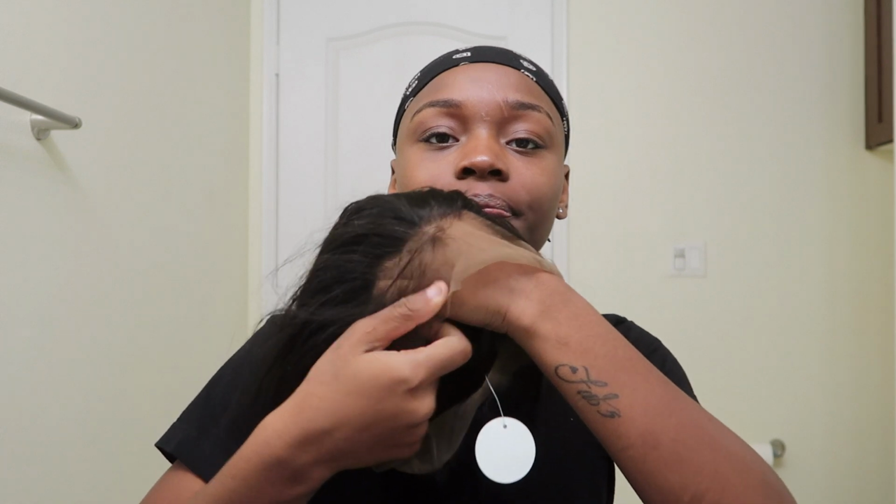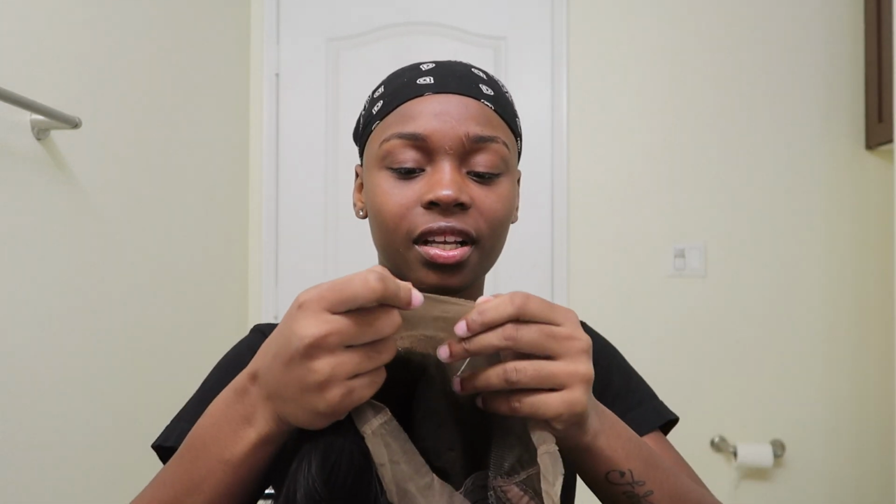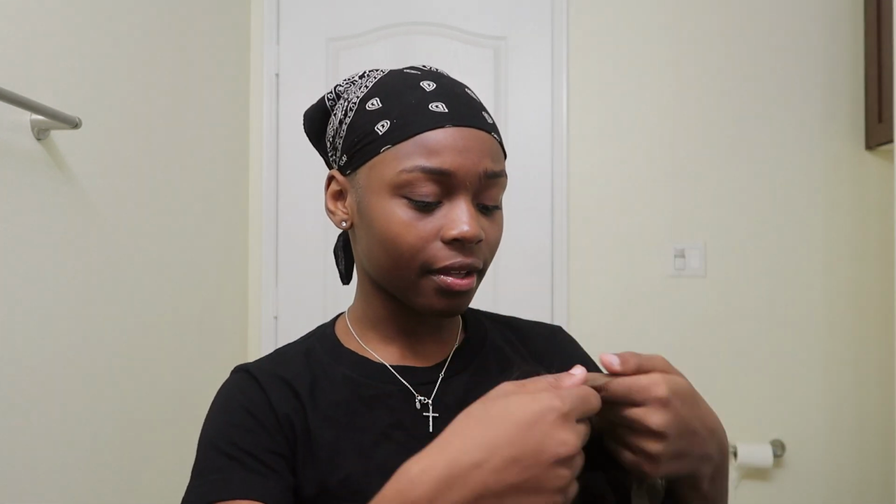The lace is a medium brown and it's on the thicker side. It's not too thick though, like once I melt it into the skin, it'll be easy to get it to match me. But yeah, it's not like the HD lace or anything like that. But we're just gonna get into the video because I'm so excited to install it now.